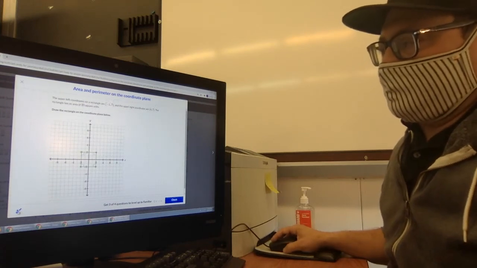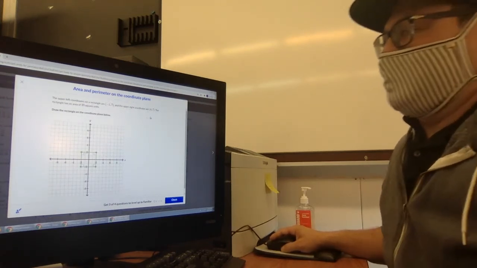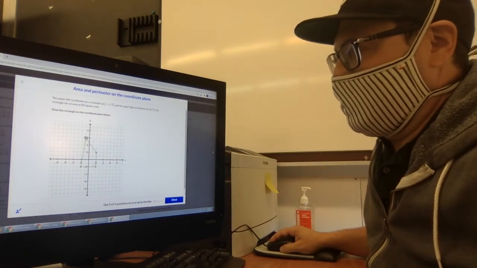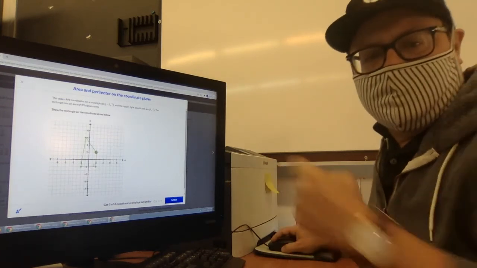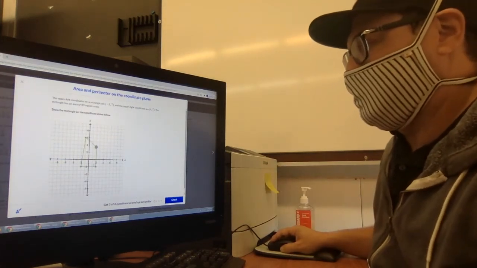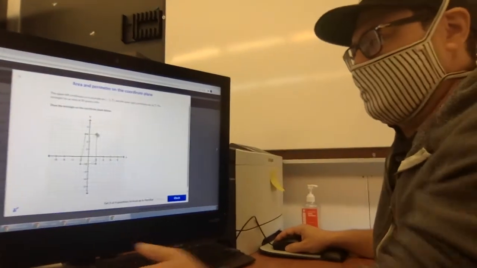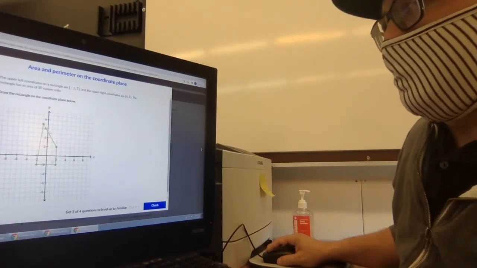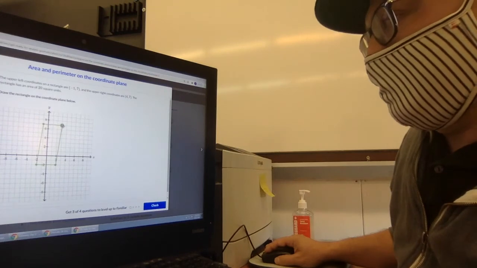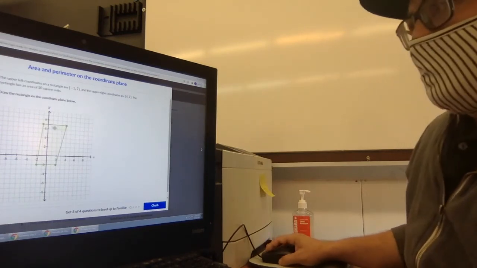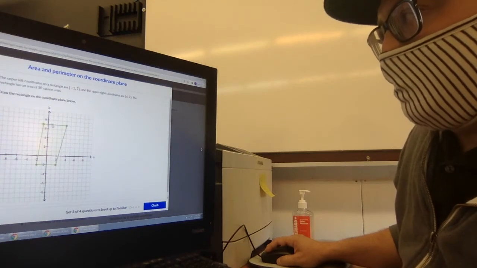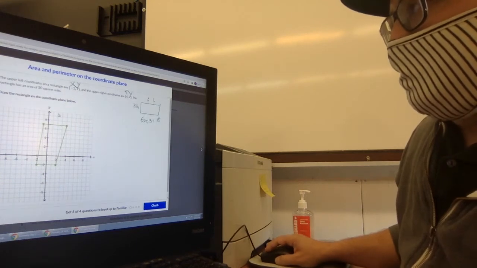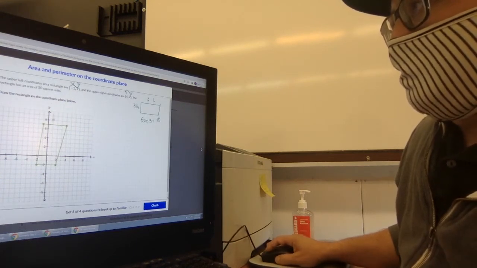Great. So first thing I want to do, we know the rectangle has an area of 20, which is the last part of the question. So if we go to negative 1, 7, that was negative 1, 7, and then 4, 7. So if I count the boxes, I see that this is 1, 2, 3, 4, 5. So I have one side of the rectangle with this size, 5.